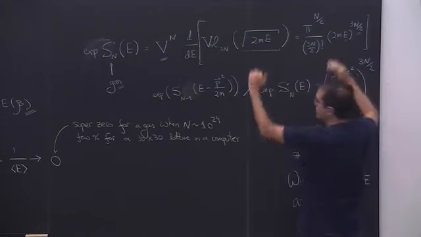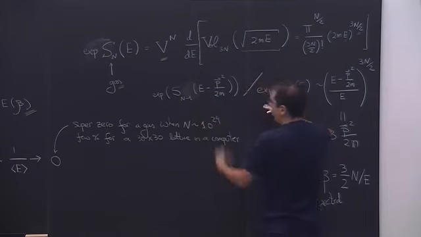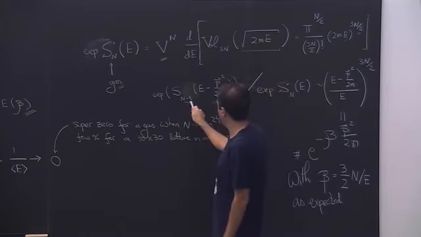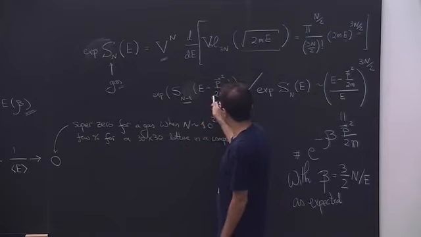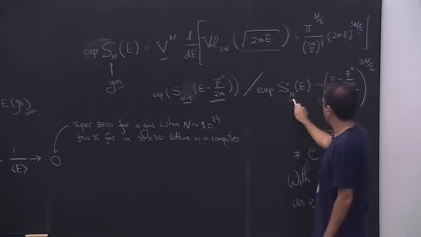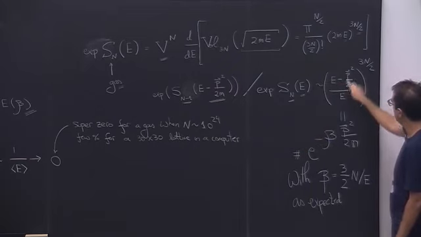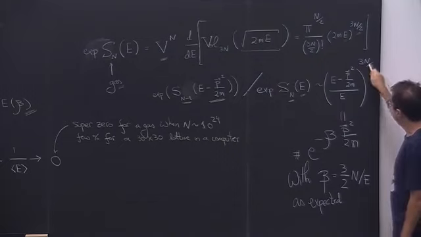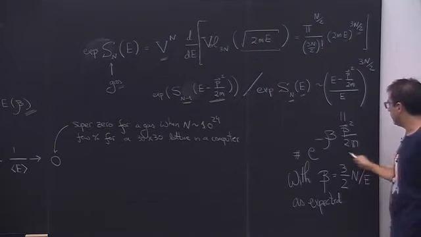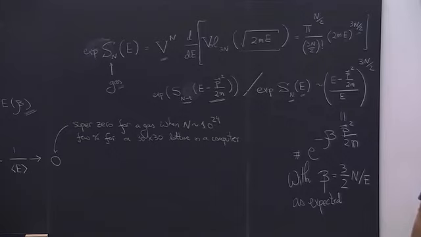Then we said there are this many states. So the probability of finding a particle with these momenta is this ratio, where, because I'm fixing one particle, I now have n minus 1 particles. And because I fix one particle, instead of energy E, I have to subtract this energy and distribute the rest. Then I divide by the total thing, with total n and total energy. The ratio that matters is the effective energy over the energy to the power of this, and this is the definition of the exponential. So it gives me the Boltzmann weight, e to the minus beta p squared over 2m, where beta is this. It's a simple example where we see this Boltzmann weight appearing.